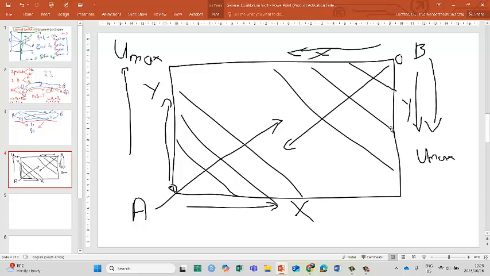Okay, but at some point, if they have an initial endowment and they want to change it, they have to trade. If they're happy with the initial endowment, then there's no need for trade. If A is happy with what he has, then it doesn't matter whether B is happy or not, A is not going to trade. And if A doesn't trade, then B doesn't trade. So if B is happy with what she has, doesn't matter whether A is happy or not, B is not going to trade, therefore there will be no trade. Or if both of them are happy with the initial endowment, they're not going to trade. They'll only trade if both of them think they can be better off. So if A thinks by trading he's going to be better off, and B thinks that by trading she's going to be better off, then there's incentive for them to trade. So then both of them will trade.